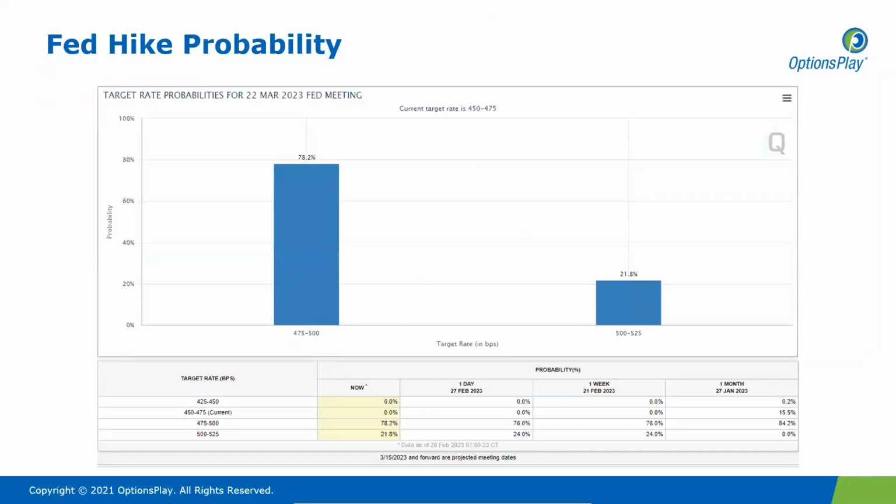Before kicking off with the major equity indices, just highlighting the Fed rate hike probabilities for the next meeting in just less than 4 weeks' time, on the 22nd of March. We know that the Fed interest rate hikes have really been a key determinant of price action for the major indices over the last few months. And even though that somewhat died down in the last couple of months, we've seen its importance start to pick up. The markets are now more focused on what the Fed will do once again.